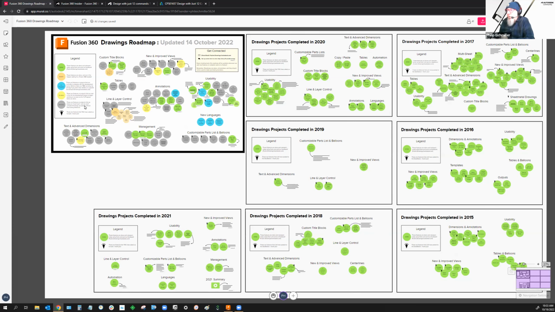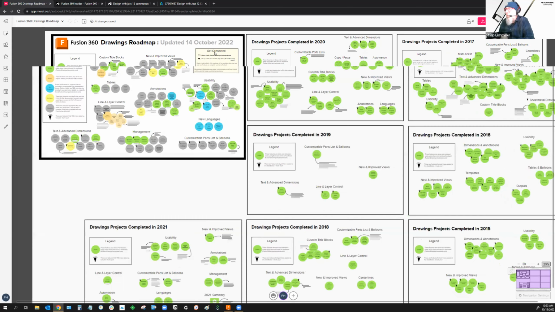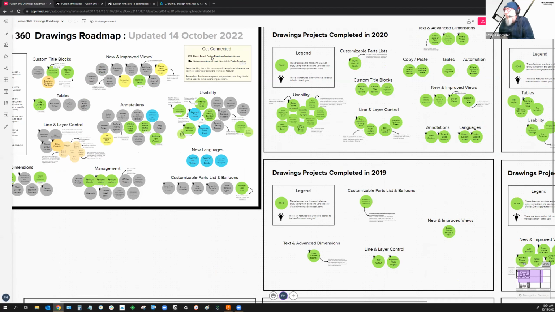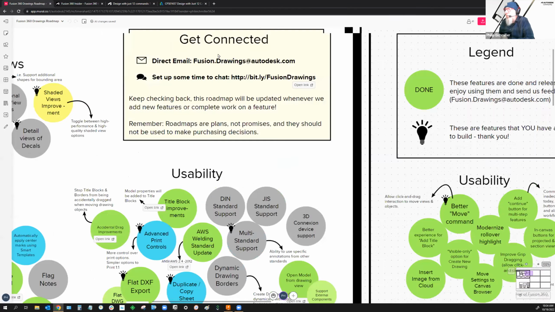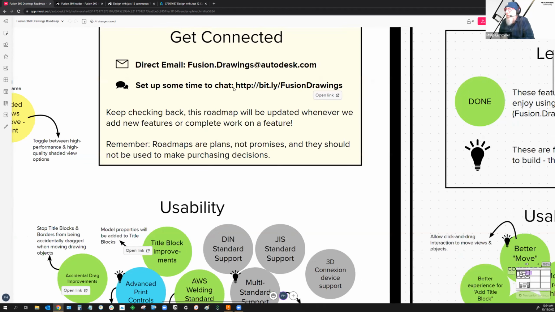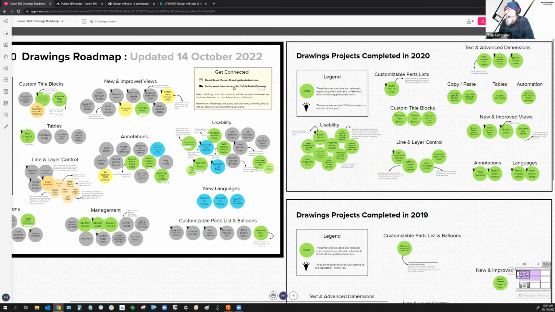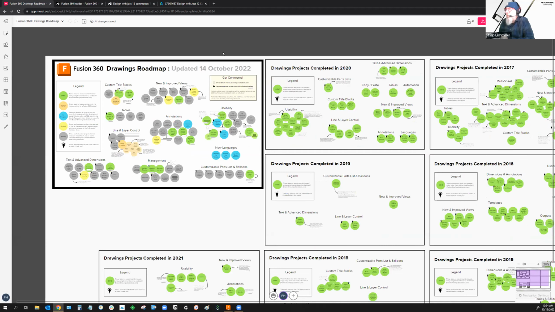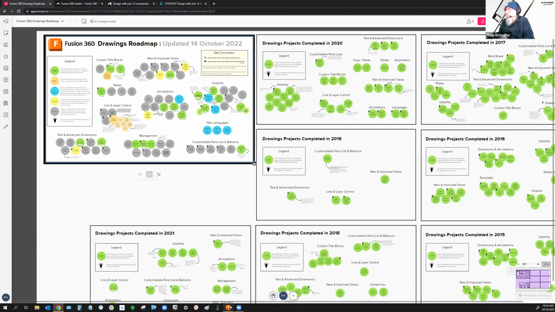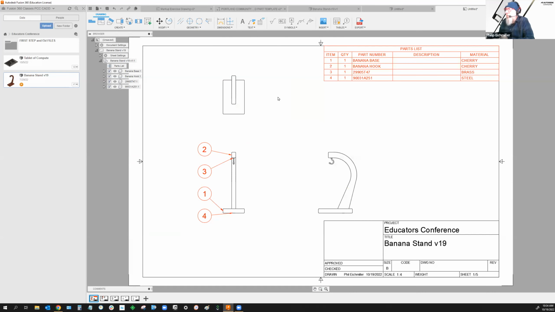And here's our roadmap for 2022 that we're working on. So if you're really into the drawings, you can get in here, and you can get connected and talk to people about drawings if it's a big passion of yours. But look for that improvement and the update that's imminent and poised for deployment at some point.